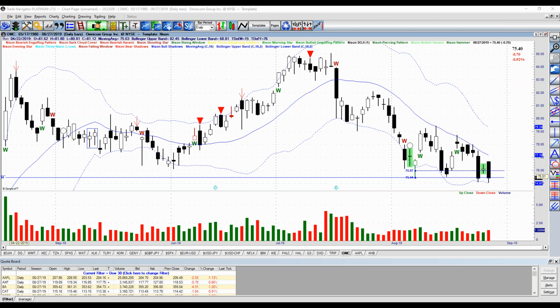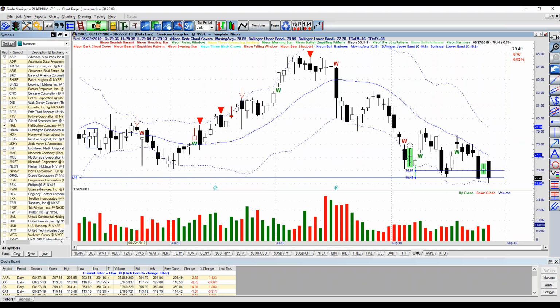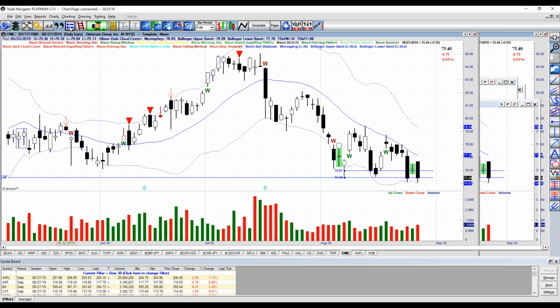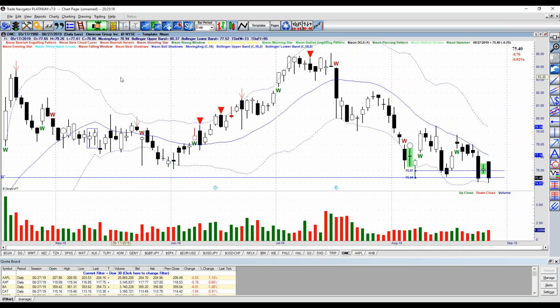On any given day, when I do my scan, look, this just finished. There are 43 stocks that fit the criteria inside the S&P 500 in the last 8 days. 43. That means that you can go through that list of 43 and find these setups. What do you need to know? Well, you can certainly do this by hand, and you can look at any chart you want. I use the candle scanner to find those hammers for me. I use the software to give me a price alert when I get back into the buying zone, so I do not need to sit there staring at the screen all day long.